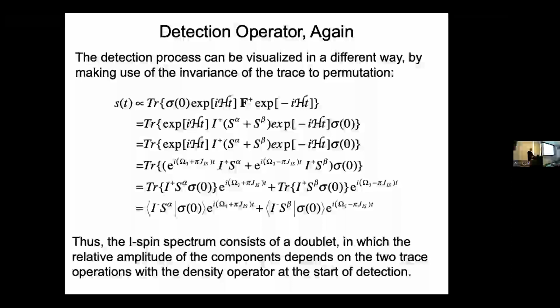We just have to be careful that this is under this particular Hamiltonian, right? So the chemical shift Hamiltonian and the J coupling. Right. And if we had a different Hamiltonian, we would have to figure out how we rotate the detection operator. But for solution NMR, this is pretty much all there is.